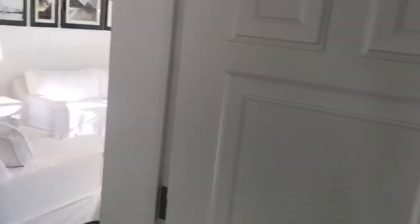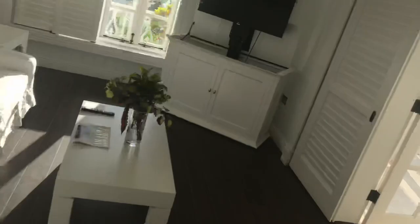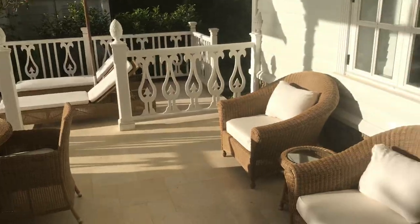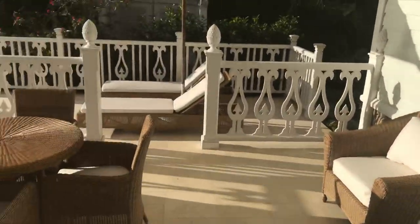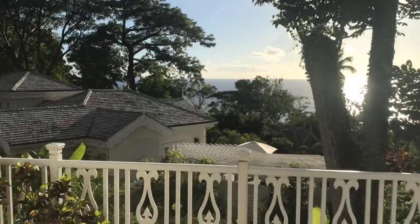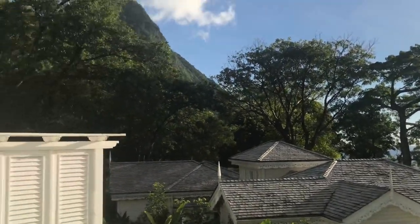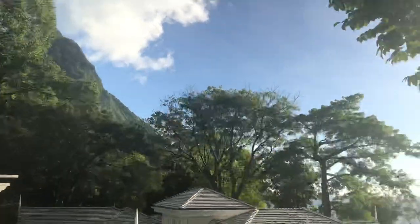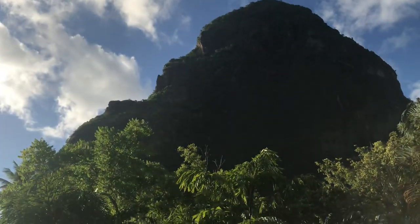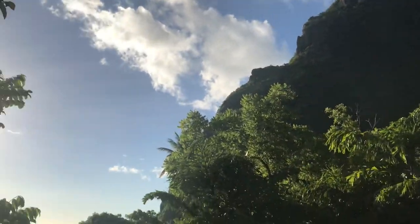The only thing left to do is take you outside. We can't miss this wonderful welcome sign, personally placed by your room attendant and the team. This is your patio — great furnishings that allow you to enjoy the rays. It is an ocean view villa, and you can certainly get fabulous views of the magical Piton Mountains. That's one on the left, and on the right — I call it King Kong because you can kind of see the shape: the nose, the mouth.